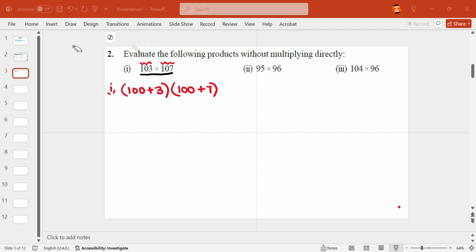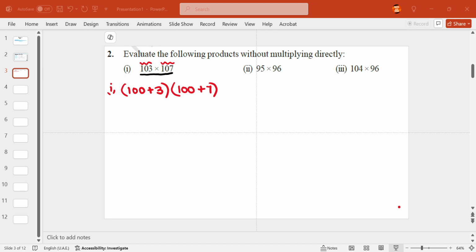use my common sense and write it differently, because it's a little bit easier to calculate with 100, right? So 95, can I write it as 100 minus 5, multiplied by 96, which is 100 minus 4? How does it look? Now here the first term is equal and the second terms are different. So therefore can I use (x plus a) times (x plus b) equals x square plus (a plus b) times x plus ab?